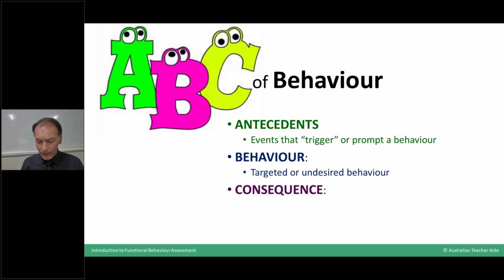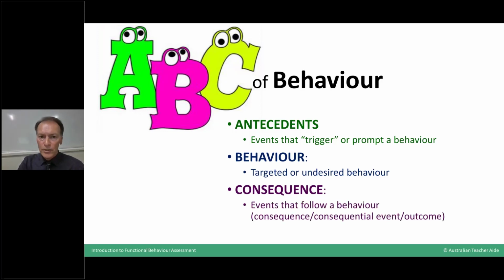And there is a misunderstanding around consequence. We believe that's the negative consequence sometimes. We believe that's the punishment, but it's not. In this case, the science of behaviour refers to consequence as the consequential outcome. What did the child get out of that? Not the punishment, but what did they actually get? Did they get out of something? I often like to think of it, well, what are you actually fishing for? What are you here for? What's this all about? So that's the ABC.